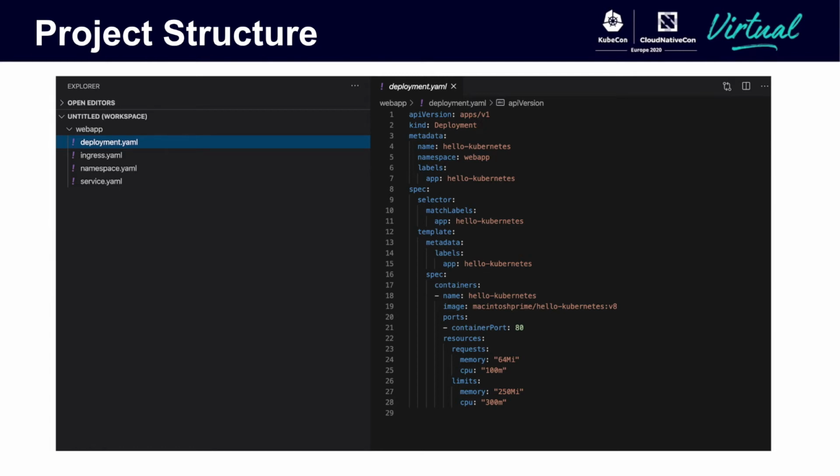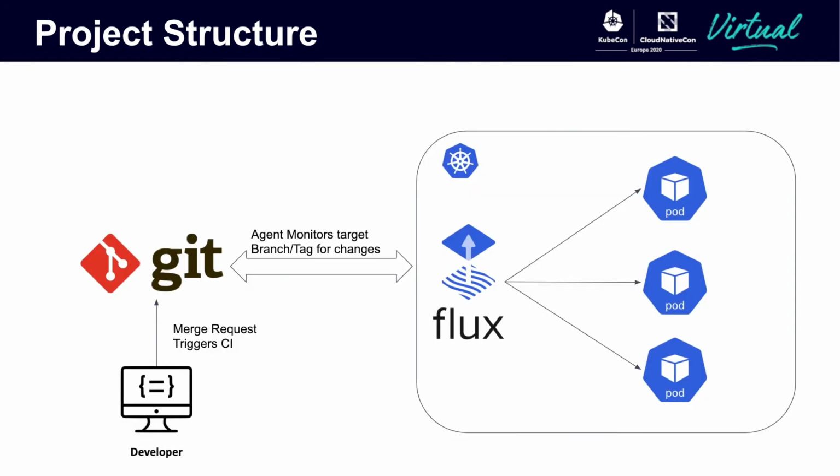And this is what that app operator repo would look like in a very simple scenario. Just have a folder with your YAML in it. And all the agent's going to do, so there's nothing fancy happening here, it's just a deployment file. I'm missing some important things like root access, elevated privileges, but I'm just doing this to give you an overview of what's going on. So, in practice, going back to the original slide there.